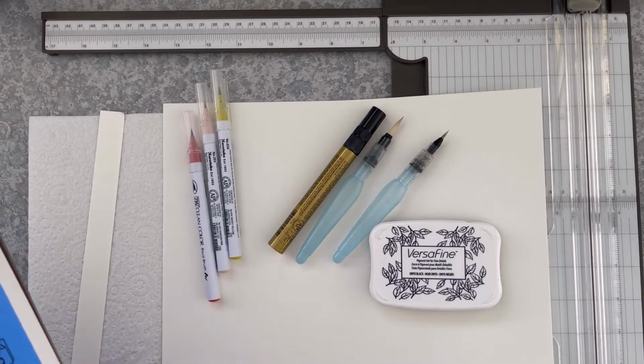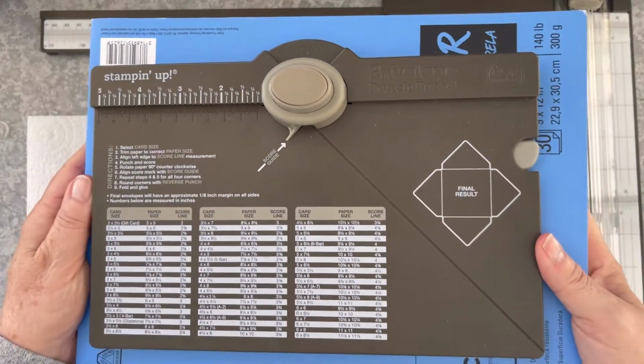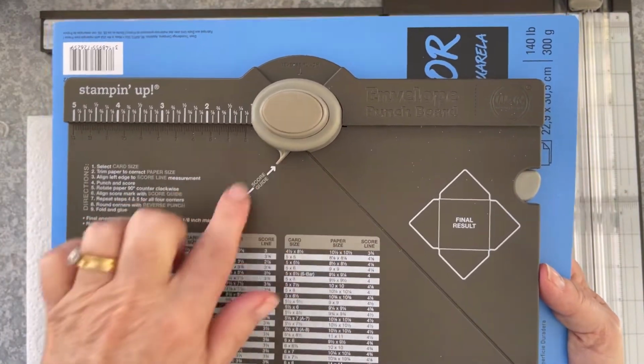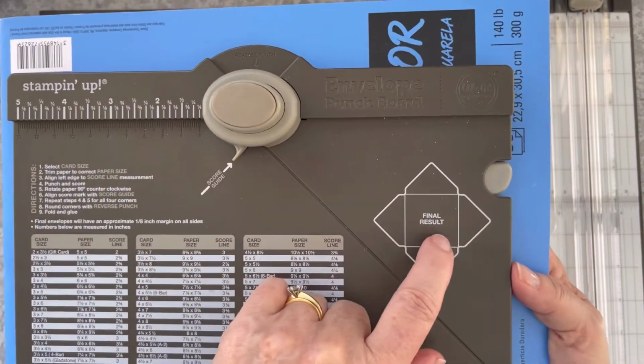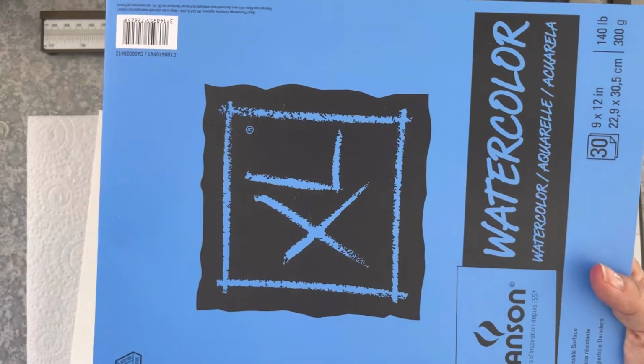Today I have a project for a really easy wreath. It's going to be hand painted, it's going to be a card, and I'm going to make a custom envelope with the envelope punch board, and it's going to be a square shaped card. So that's something a little bit different than what I usually do.